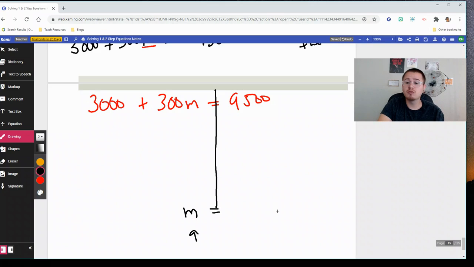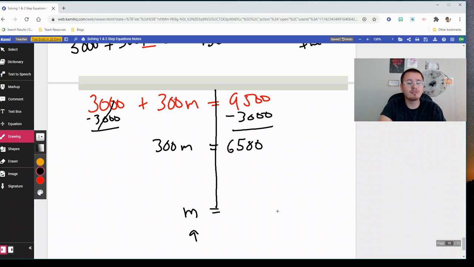So, two-step equation, right? Get rid of the 3,000 first by subtracting it on both sides, because you already paid that on day zero. You gave them 3,000. You've got $300 per month to pay on the remaining balance of $6,500. Again, going forward, you would actually have interest. You'd probably end up paying something like $7,500 or $8,000 for this car on top of your down payment. How do you get rid of a 300 times M? You divide. Division property of equality. Divide by 300. How many M's are there?